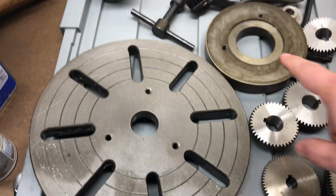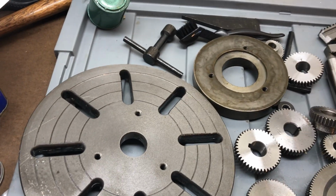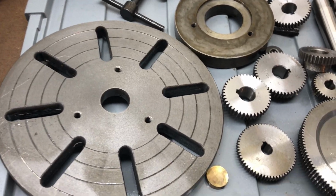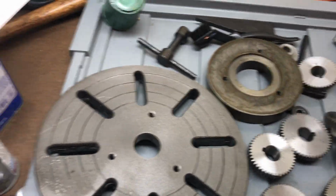And we've got, this is a backing plate for a chuck. So it's got a 3-jaw chuck on it right now. I can get a 4-jaw chuck, which I'm probably going to do, and that lets me adapt it. I may have to do some machining and modification or send that out, even if this is hardened steel, I might not be able to cut it with this little lathe.